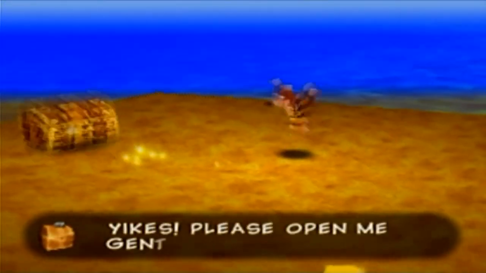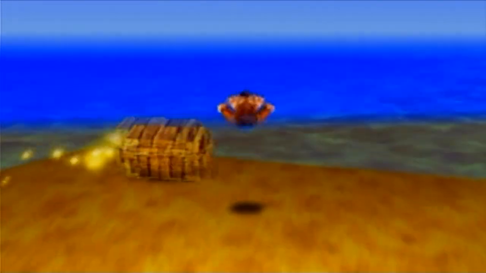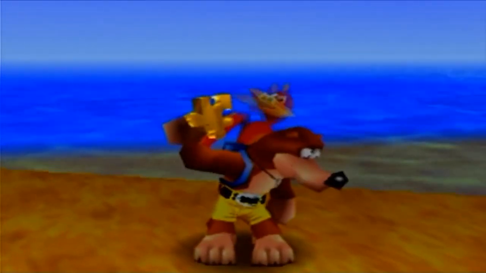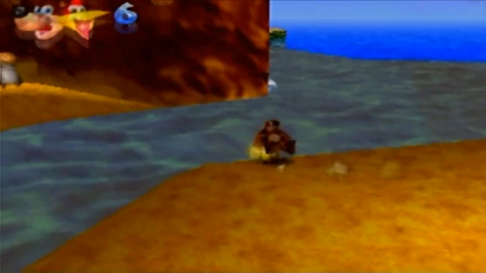Yikes. Please open me gently. What's that? You want me to ground pound you open? Boom! You can also rat-a-tat-rat. Banjo's a bit of a sadist. It was Kazooie's idea. Alright, we still are missing 2 Jiggies despite having explored almost all of the map.